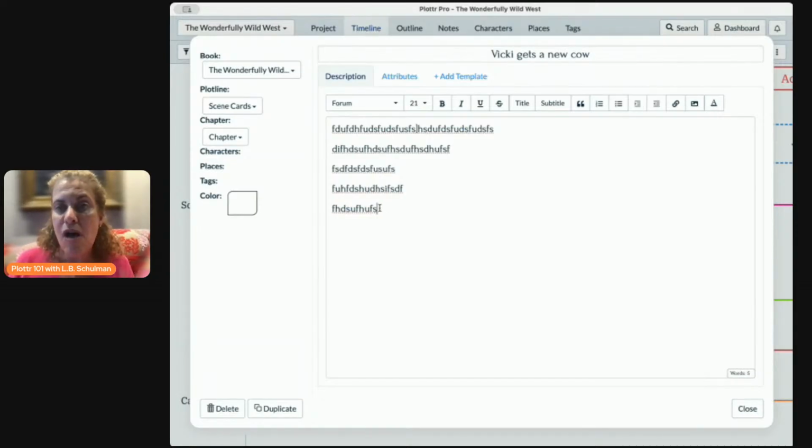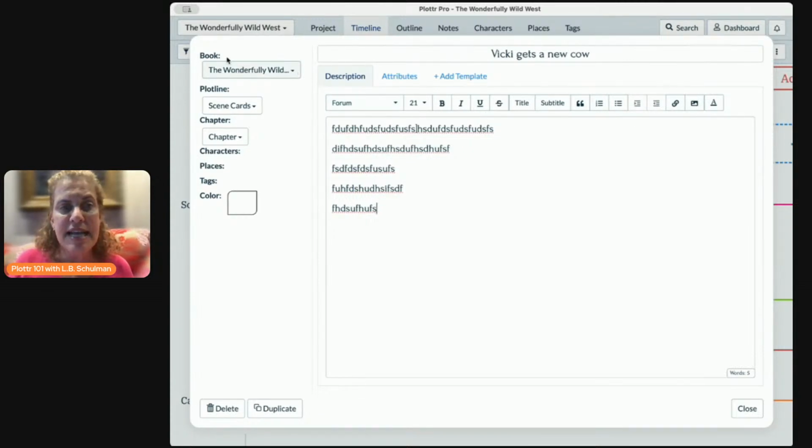But if you are a plotter and you do really want to get into your scene and like what are the motivations of the different characters, you feel free. You can do 75 pages here if you want. My scene cards are often at least a page long. So you can do whatever you want. And up here you can control how it looks: bold, italics, the font, bullet points, pictures even, links. You can do all these things here.